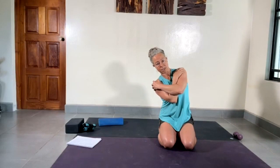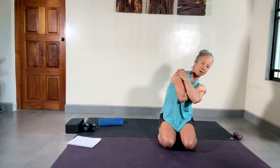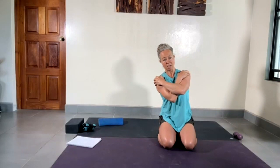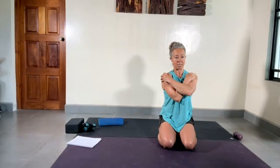And then let's side bend the other way. You're side bending down. They're pushing you and you're trying not to let them push you. When you go as far as you can go, you're going to pause and then you're going to push them off you so you can stand all the way back up straight. Let's do two more of those on each side. Keeping your left sit bone heavy, you're going to arch over to the right hand side. And then you're going to push that imaginary person off you so that you can stand up straight or sit up straight as the case might be.